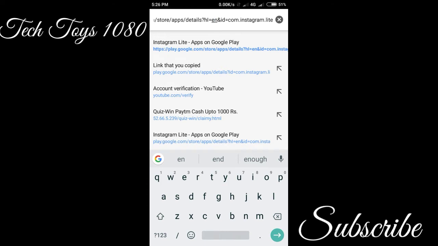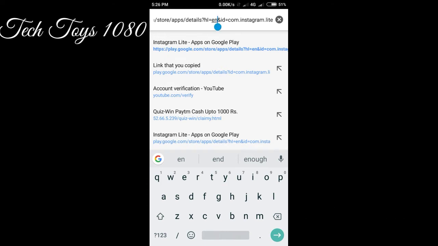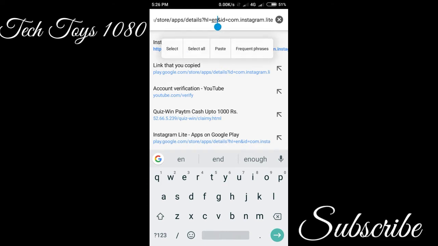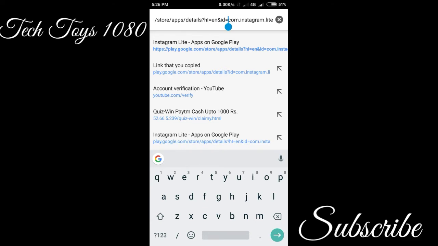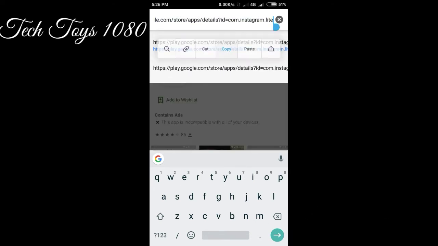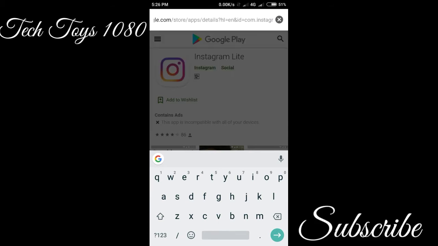So I'll just delete those 6 characters from this URL, and after that you have to copy the URL. Just long press on it and copy the whole content.